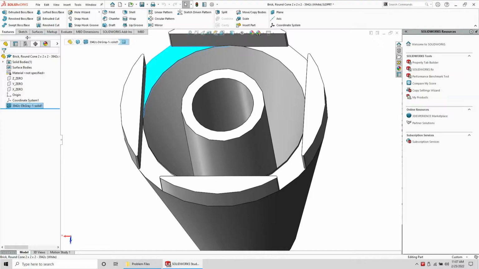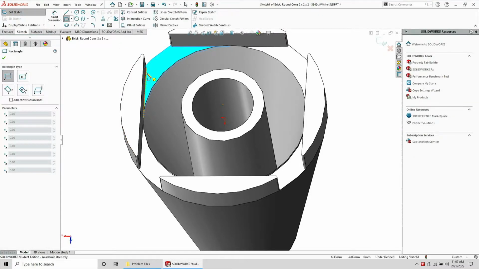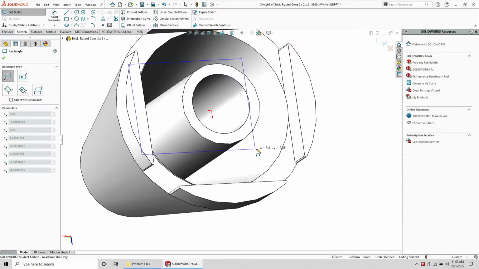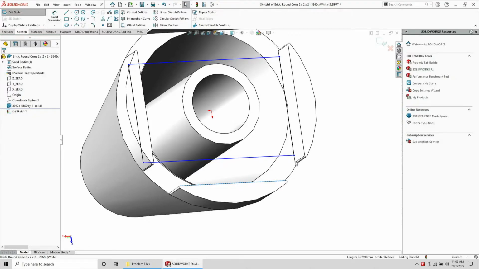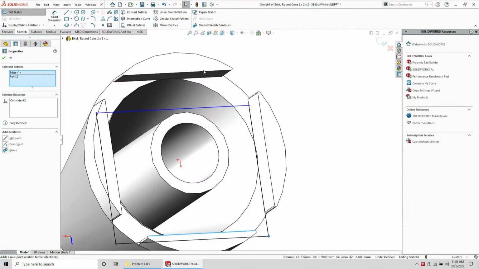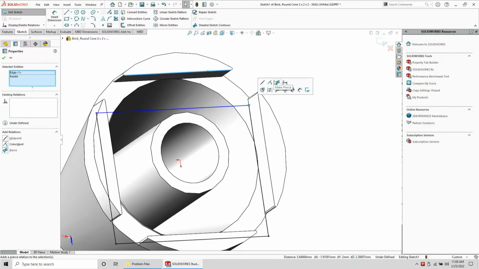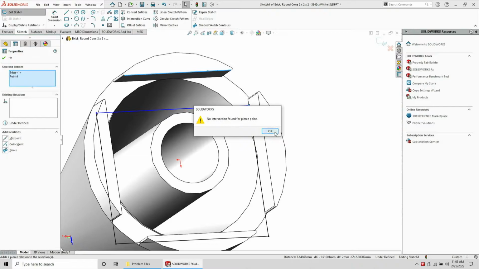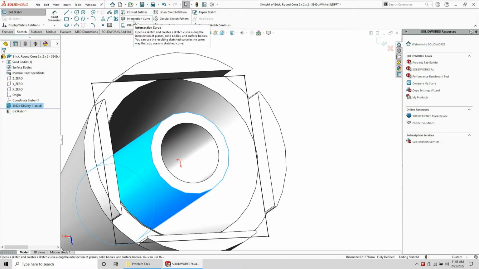Alright. So let's say I sketch on here. And I go from there to there. Grab this. Grab this. Do an intersection curve here.